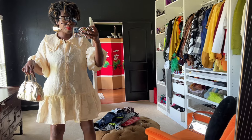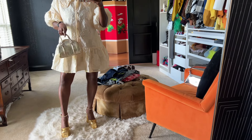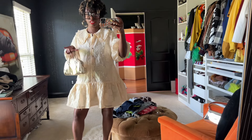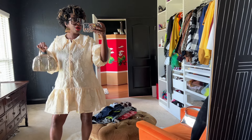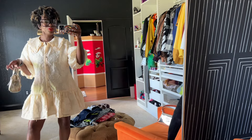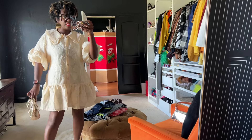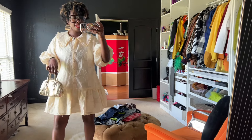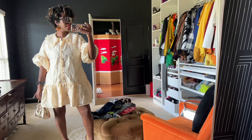I wanted to share the pieces I got from Plato's Closet. First is this dress — super cute and super girly and flirty. I love the lace and detail on it. It would be perfect for a brunch, a bridal event, or a cute little tea party. I have on gold accessories with it, but you can dress it up or down, even go with a nude look. It's light enough to wear during summertime, especially in the evening.